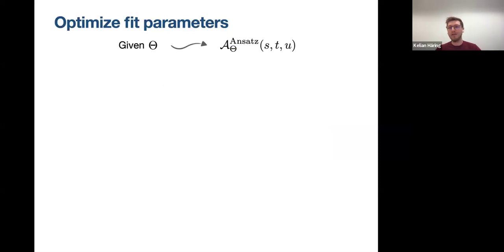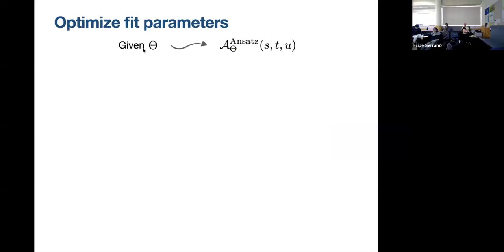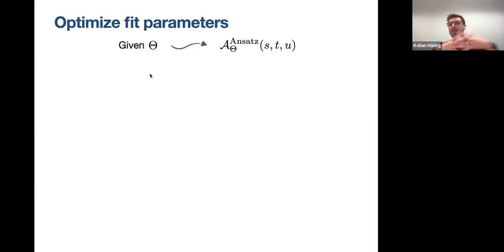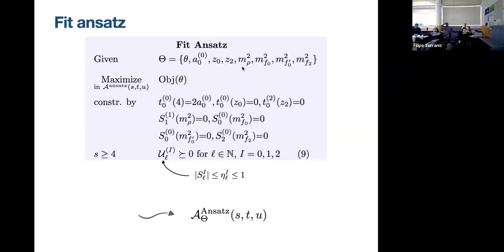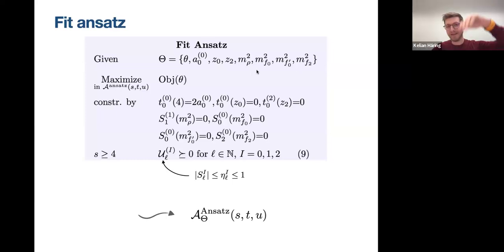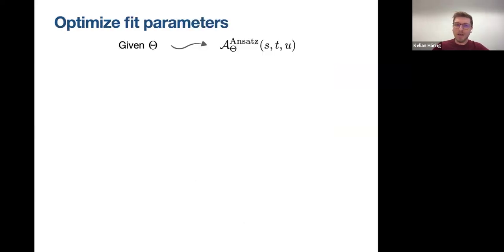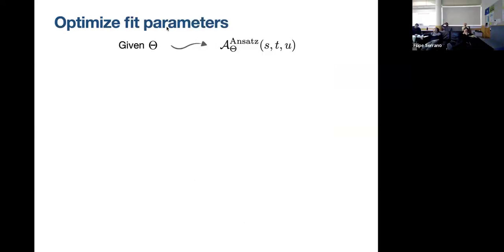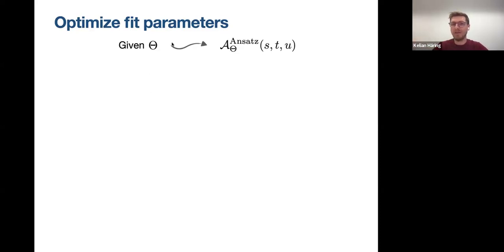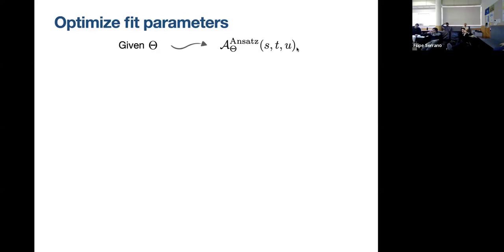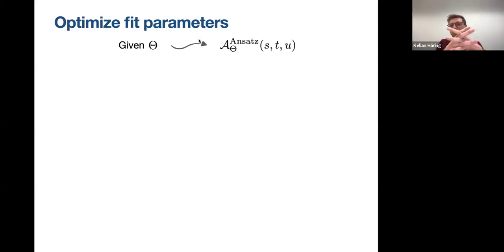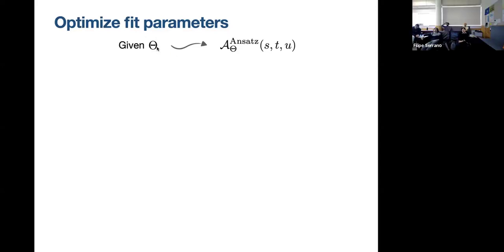All in all, we have a set of fitting parameters, this theta. In total, there are 12 of them, because the masses are complex: both the mass and the width of the particle, where the width is basically the imaginary part of the mass. You give me a set of theta, and it spits out an amplitude. So now we have an explicit construction of an amplitude, and what we want to do is navigate this space of parameters in order to fit the experimental data.